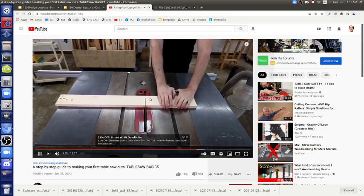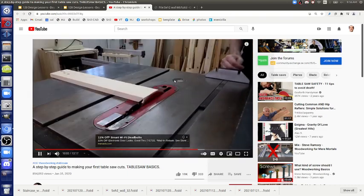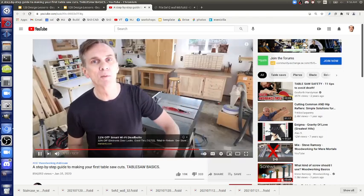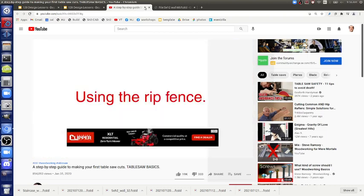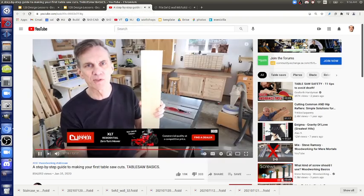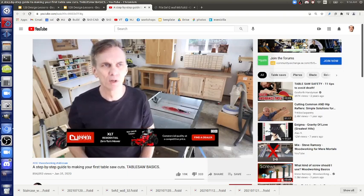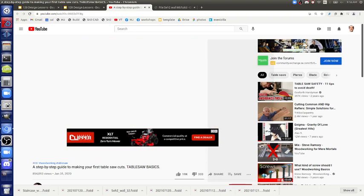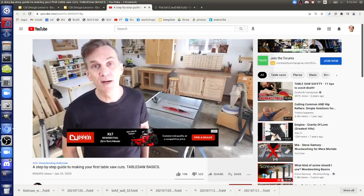But because this is like, man, your hands are mighty close to that blade, I don't feel safe doing that. Have that kind of respect where you see it. Of course your hands are not there, but if you slip or trip or some strong wind blows on you, it's not good. So use the cutoff saw on that. We also have circular saws, which are safer if you want to do a cross cut. We have a bunch of circular saws too, so you can do that as well. But table saw for long cuts, that's what you want to do.